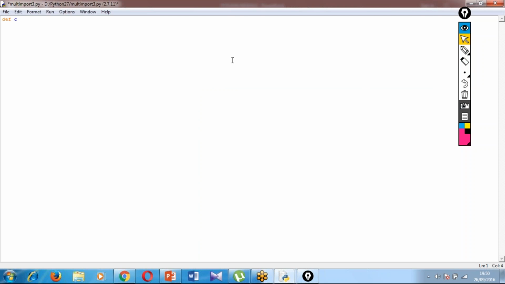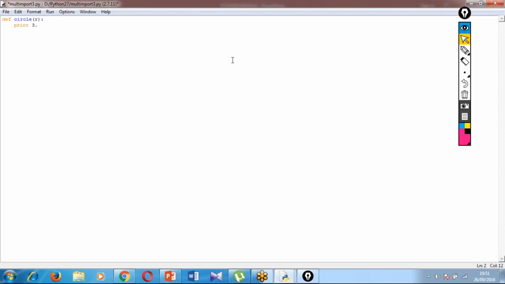So I've defined a circle, and I just passed the parameter only r within it. And what I'm trying to do now, I will define a module called area. I will just print, if you remember from your school days, the area of a circle is what? Pi r square, right?